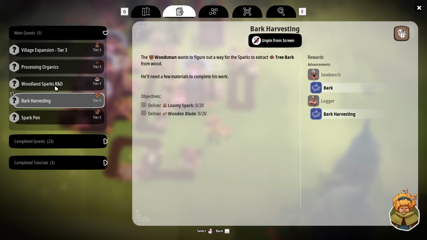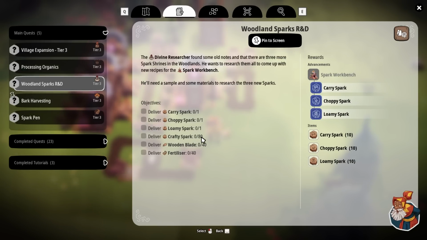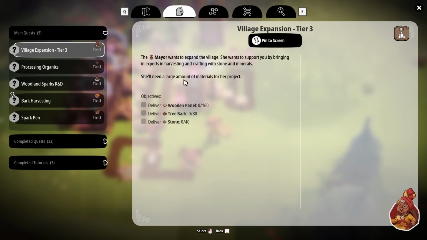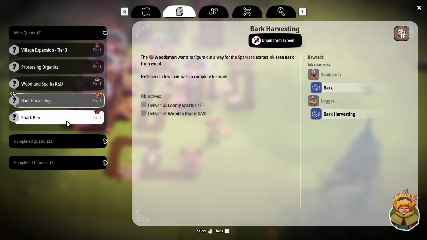That shouldn't be an issue. The loamy sparks we're going to have to go to some effort to make. Woodland sparks R&D would give us the ability to make the Carry Spark, the Choppy Spark, and the Loamy Spark, and all of this requires 80 Crafty Sparks, 1 of each of the Specialist Sparks, 40 Wooden Blades, and 40 Fertilizers. So that's actually a very large list of things to bring along, including the Fertilizer, which, again, not sure how we're going to be getting there. Wooden Blades over here, that's going to be a fairly easy one. Processing Organics, that seems to be the gate to us getting Fertilizer. And finally, the Village Expansion, which needs Tree Bark, which we will have access to once we get Bark Harvesting all set up and done.